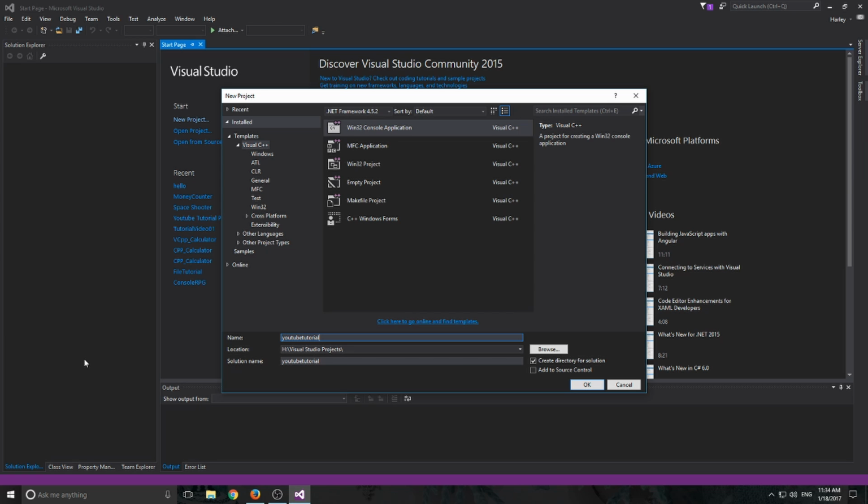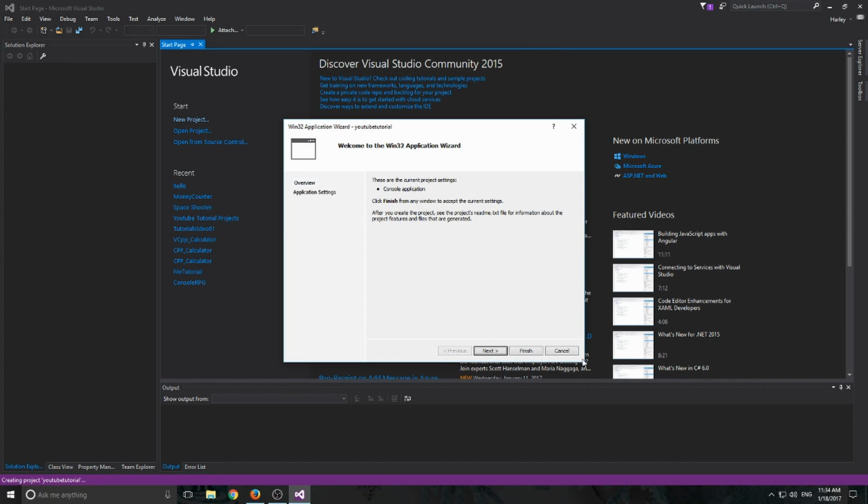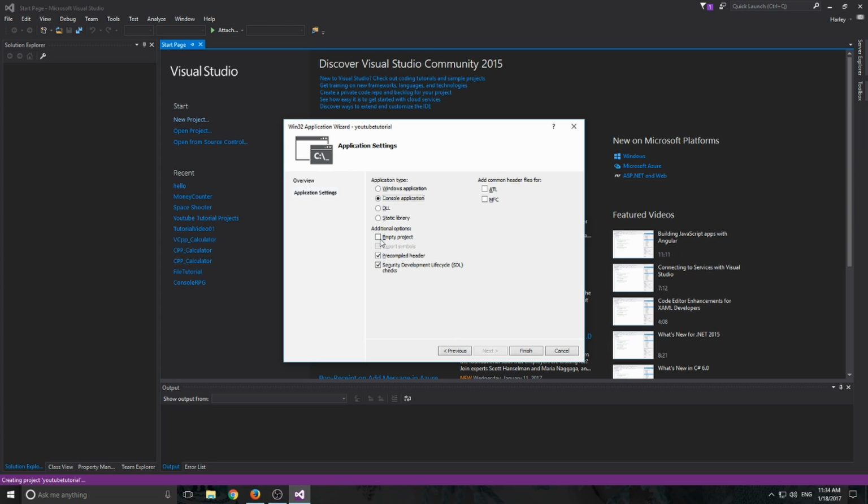Click enter. Go next. And we'll just start it with an empty project. Uncheck the security development lifecycle. I don't really know what that is actually, so I just uncheck it anyway and click empty project. Click finish once you're done.